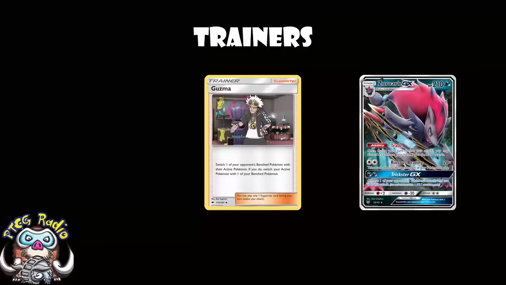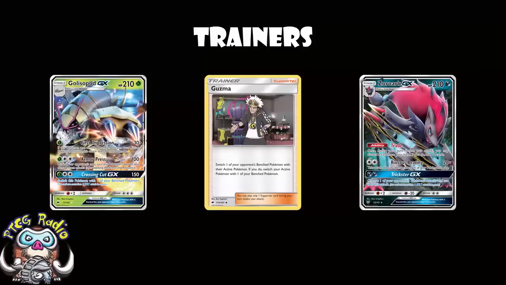I love the combination of Zoroark and Guzma. Zoroark's Trade ability means you are drawing cards, up to 8 cards a turn if you've got 4 GXs in play, without using your supporter. And if you're able to draw cards without using your supporter, that leaves you open to using supporters for niche uses like Guzma. Not drawing cards, but actually meaning that you can do other things like play a Guzma. I love 4 Guzma in this. Plus, of course, you need to switch to a new Golisopod. Otherwise, you're using First Impression for 30. Guzma's a switch.